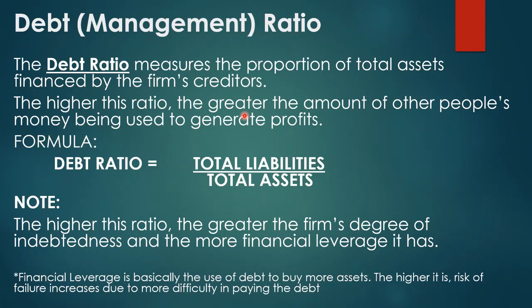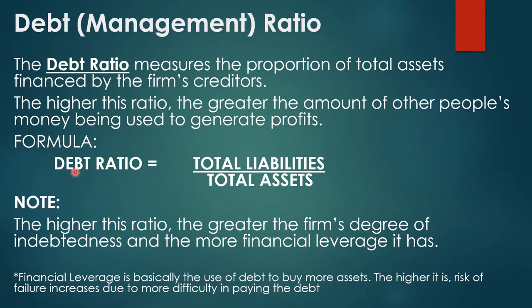Now, kasi class, ang capital structure ng company, or first, di ba, ang asset is made up of liability plus equity. Now, itong si liability and equity, they are considered as capital structure. Sila yung nagbibigay ng capital sa company. Now, itong si debt ratio, pinapakita nito na out of the total capital ng company, which is also known as the total assets, ilan dyan, o ilang percentage dyan, is made up of liabilities.